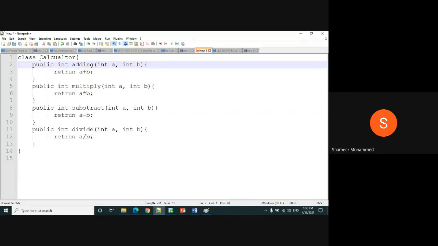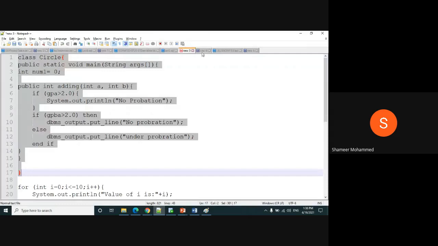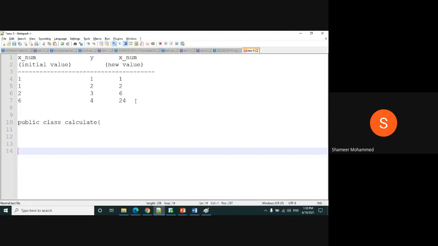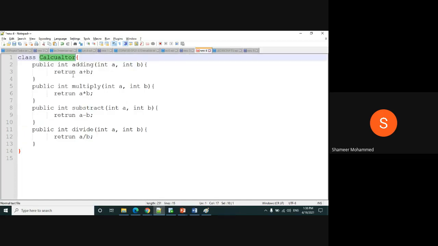I am storing them in one class named calculator functions. So I want to use these functions in some other program. Maybe here, I have this one, public class calculate. I want to call this adding method and use this code here.